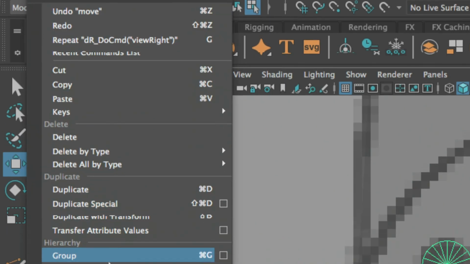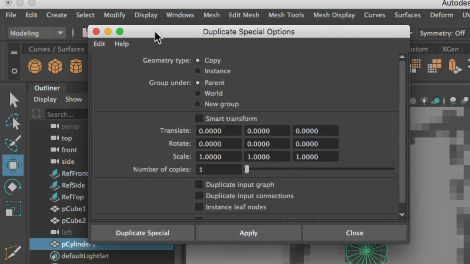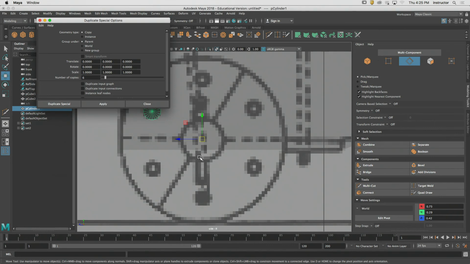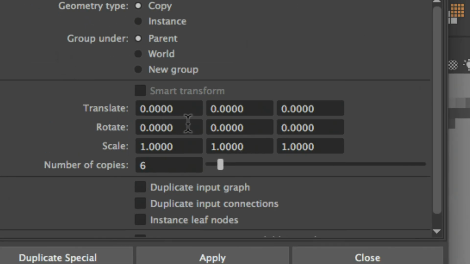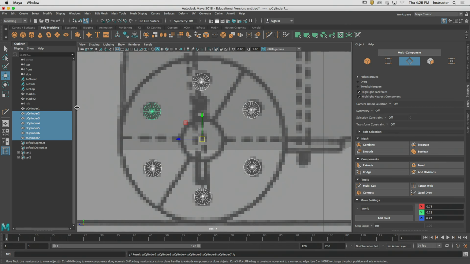So Edit, Duplicate Special. I'm going to go into the tool properties here. This little popover is intimidating. It's going to take a little experimentation to figure out the correct formula. There are 6 bolts in total, so we'll do 6 copies, and then I have to figure out what axis. I want to duplicate this along the x-axis, so every copy is going to be rotated 60 degrees along the x-axis. There we go. Then I'm just going to go back in and delete the first one, just to make the math easy. Yep, there they all are.